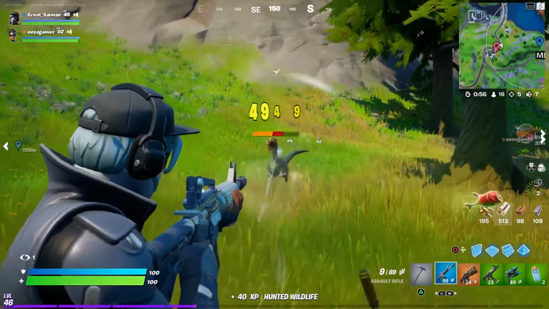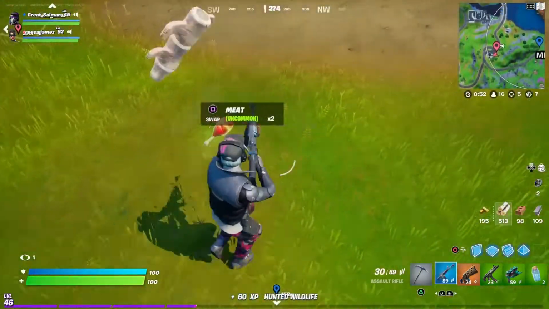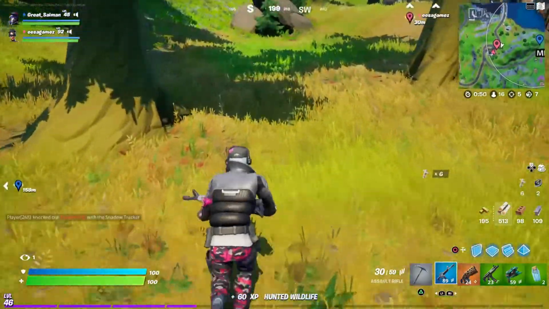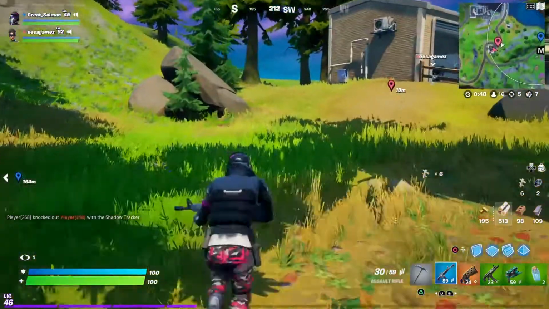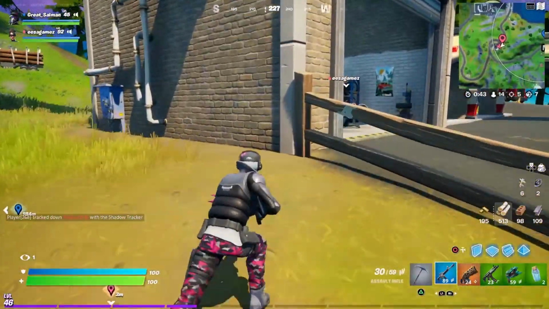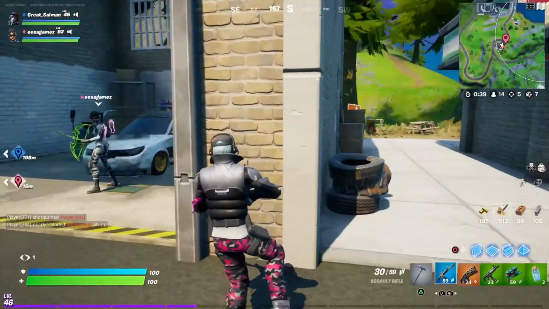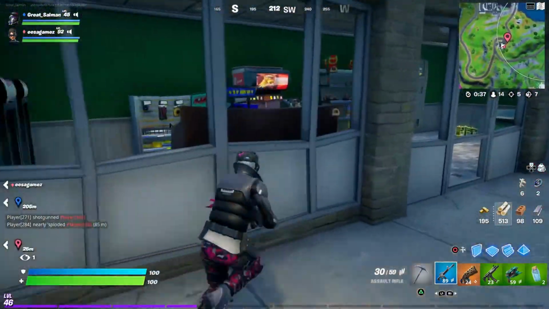Oh, it's gone! The raptors have too much health. I know. And they do take a couple of damage. Yeah, just go! I'm getting a couple of hits. Yes! Got it. Woohoo! Okay, now it's good.